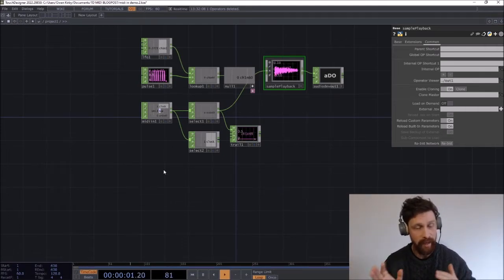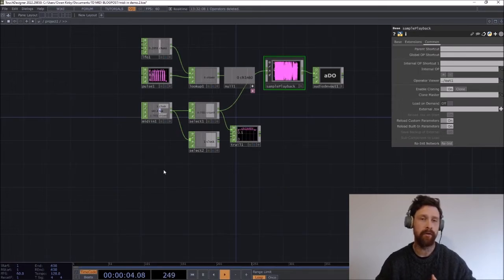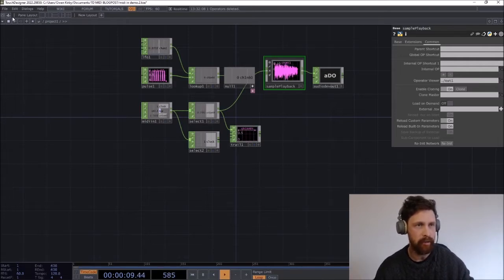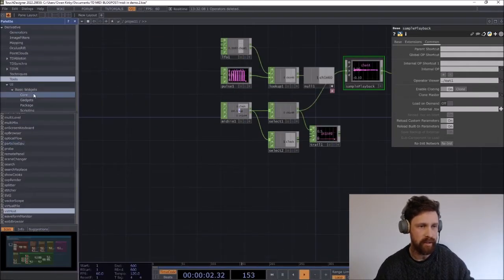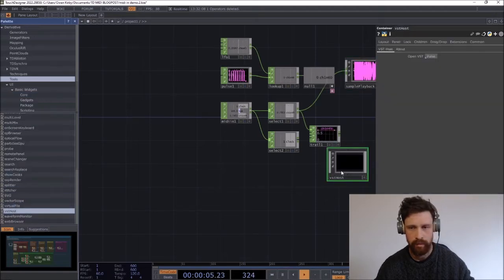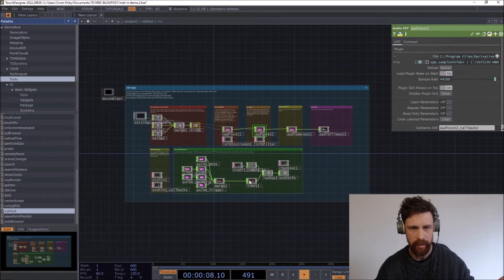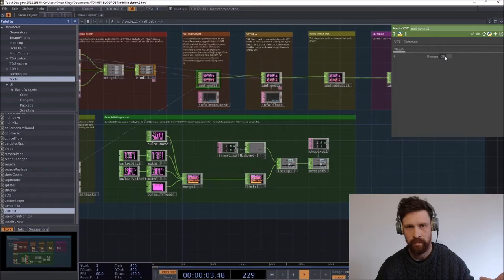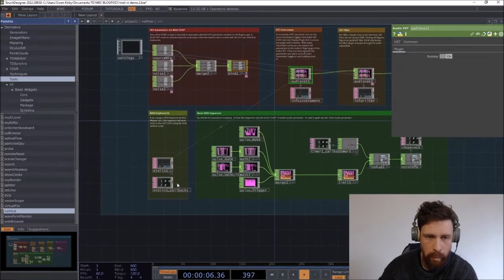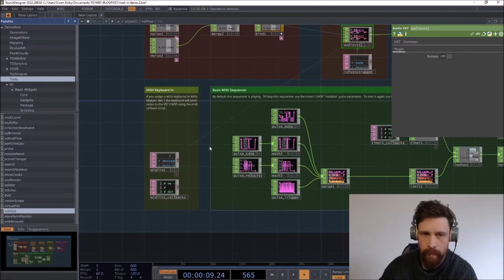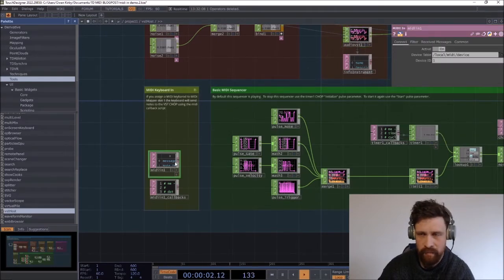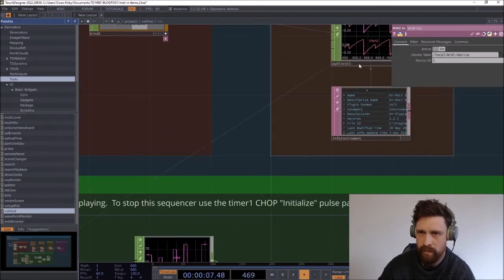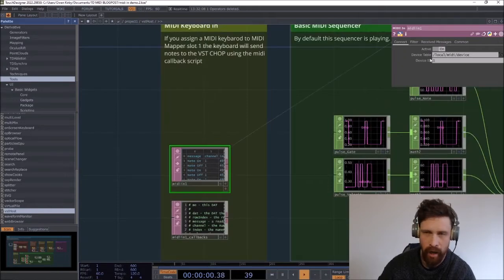Going a bit on a tangent here, but that's the same thing for all the Execute DATs. So going back to our VST, jumping ahead a little bit, VST host, let's go. That's my MIDI coming in. Okay, here's the issue. We got it going wrong from the... So you can hear that the timing is not great on it either. That's because, again, it's only updating once per frame.